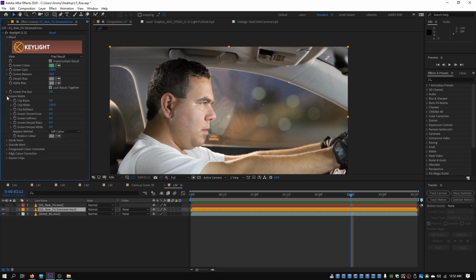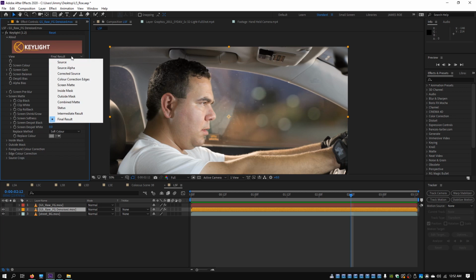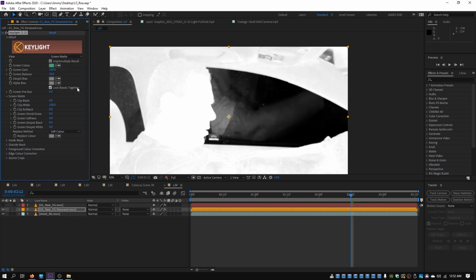So when you open up the screen matte controls down here in the Keylight controls, you've got a number of different values, but you also have to change the way that you're viewing this to help control the image. So if you come up here to view, right now I'm viewing the final result. That's the end product of the key. If I change it from final result to, let's say, screen matte, it's going to show me what's called the matte.